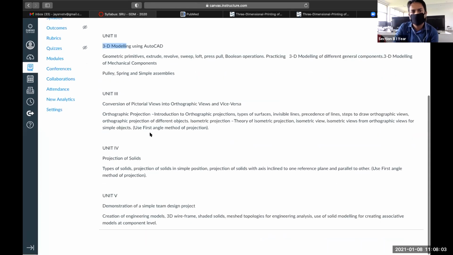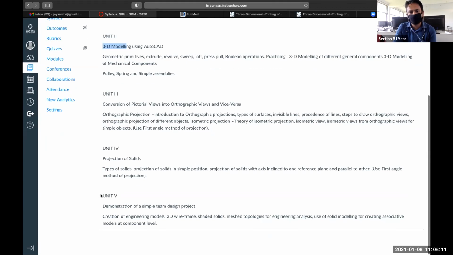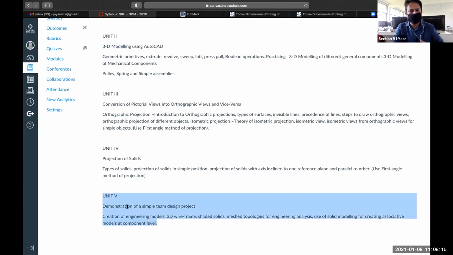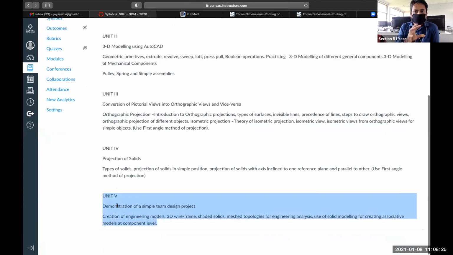So this is about your unit number 2 and your unit number 5. If you see at the bottom, that is unit number 5. It is nothing but a demonstration of a simple team design project. Whatever you have learned in units 1, 2, 3 and 4, using those skills, you have to do some project.